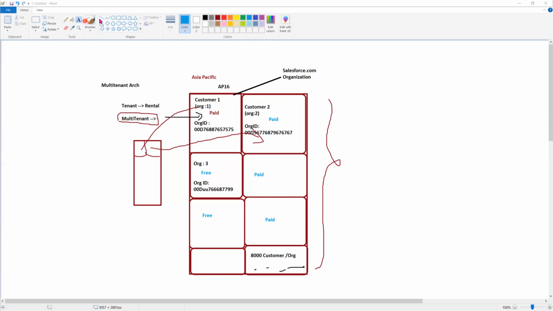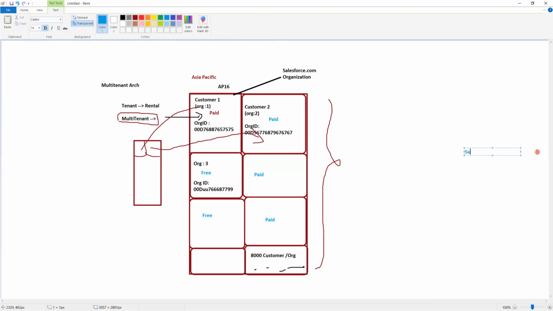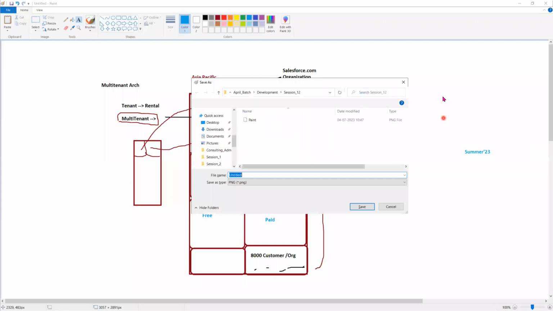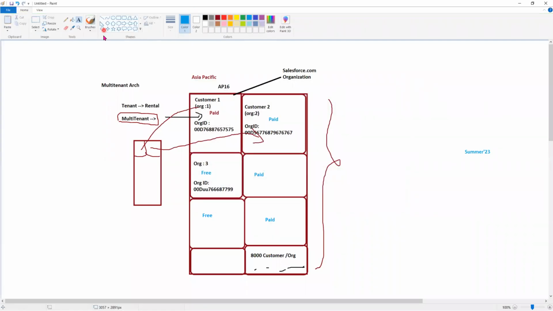For example, there is a release. Assume that Summer 23 is the current release. Whenever Summer 23 releases, does it update only the paid version or does it update everyone, including the free version, the free edition?